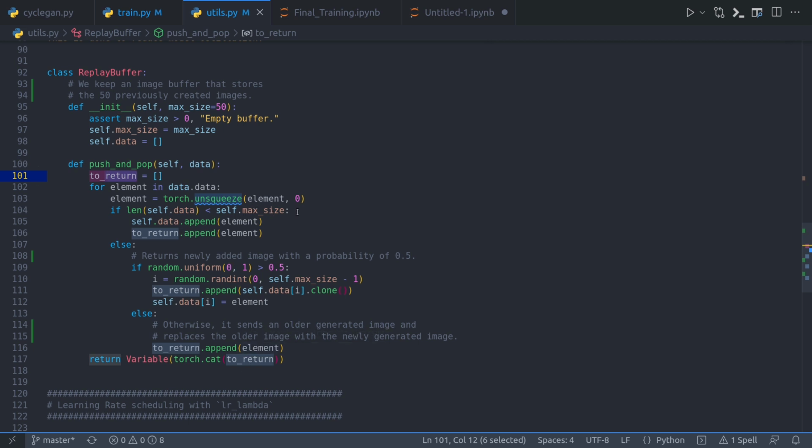So if this is less than max size, I have to add it, because the whole purpose of this class is to store 50 previously generated images. So I'm just adding it here if it is less than the max size length.